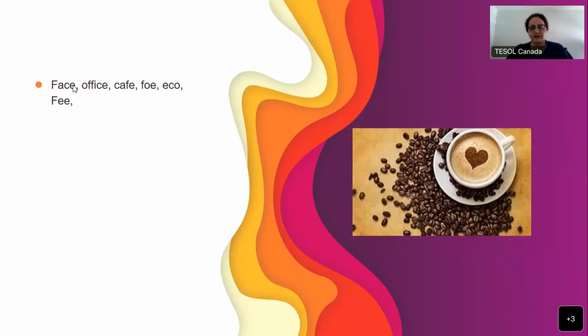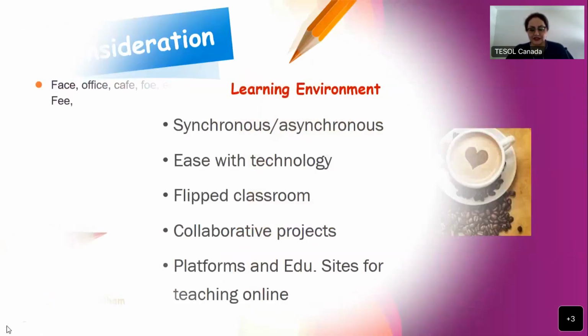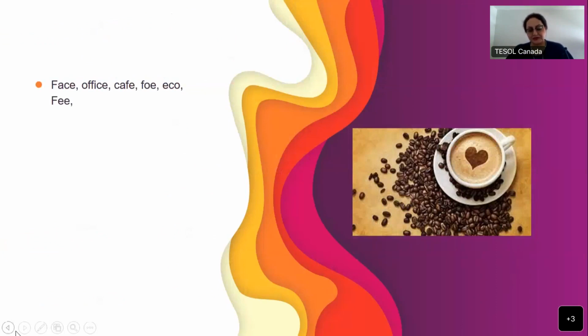No, yeah, you're right. Face is not correct. What about office? Does it work? No, we don't have I. There's no I. But cafe is a good one? No, we don't have A. No C. Again, we don't have C. That's it. Okay, thank you very much. But that could be a good start, a kind of warm up.